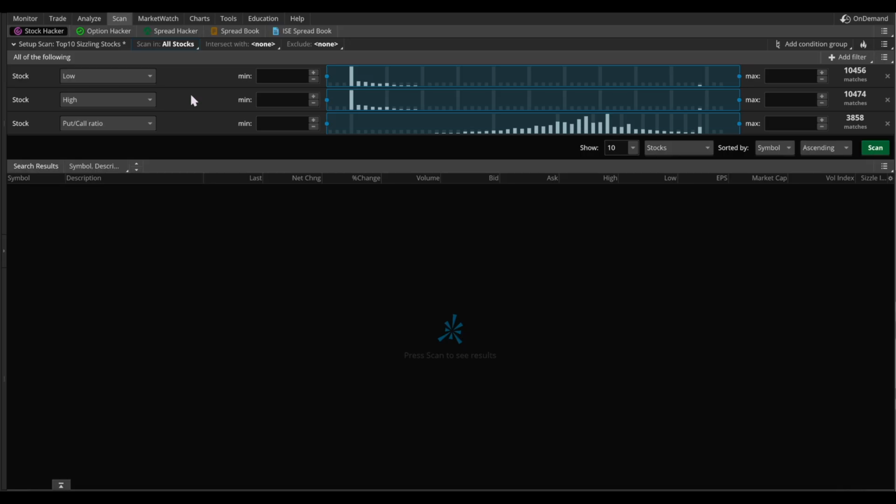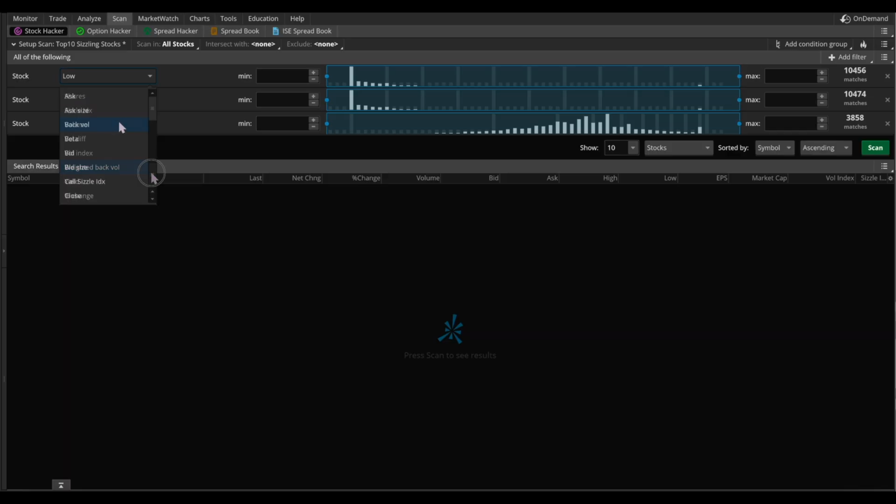Okay, so getting to that, you're going to see right here where it shows stock. You'll see this drop down here is defaulted to low, but if I go ahead and click on it, there's tons of options that you have. So starting here at the top, you can choose the asking price, the size, you can look at the volume, you can look at beta, bid, all of this good stuff is here. The mark, the PE on the stock, you can look at the shares, you can look at the PC ratio, the yield, and even the percentage change.